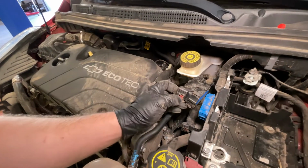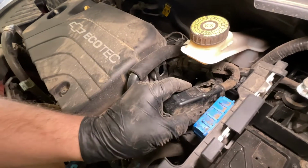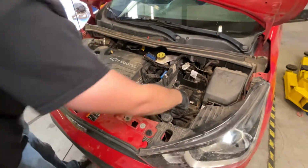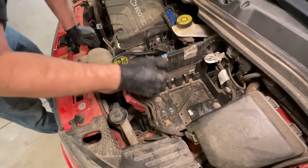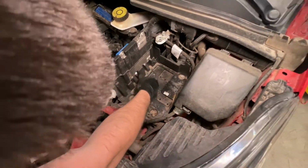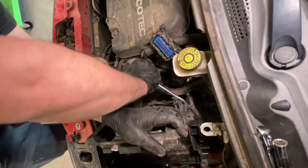When you pop the red part out, you actually push down on this piece, and that's what takes the connector off. I'm gonna pull out this battery box with the ECU in it. We'll have more access to everything up there and see how it's going on. There we go.